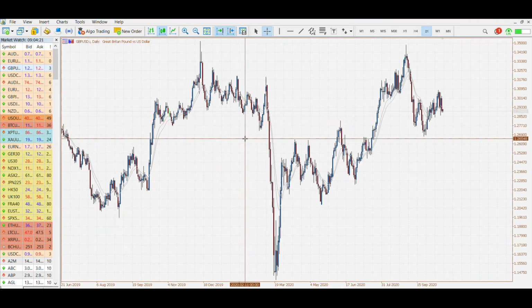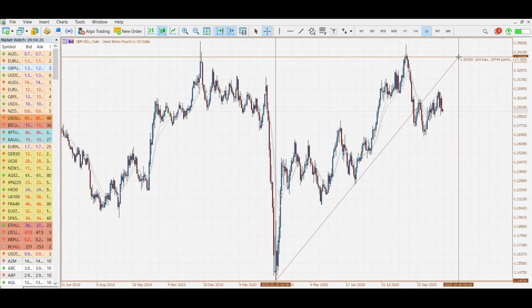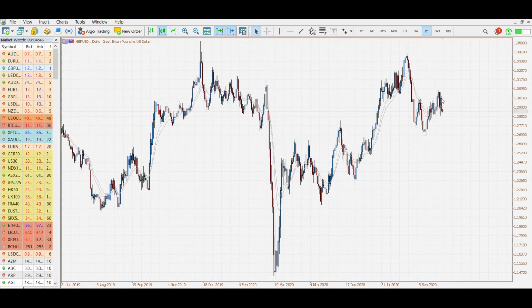The cable is virtually the same. We're seeing this trend break here, which is the medium term, longer term trend. We've had that rally down here, we found a bit of a low, then we've come back up and made a new high breaking the downtrend here. But now what we're seeing is a break of this recovery trend, and we've had a new lower high there with a new break, and similar to the pound yen, we're seeing more selling after a failed rally has come down.